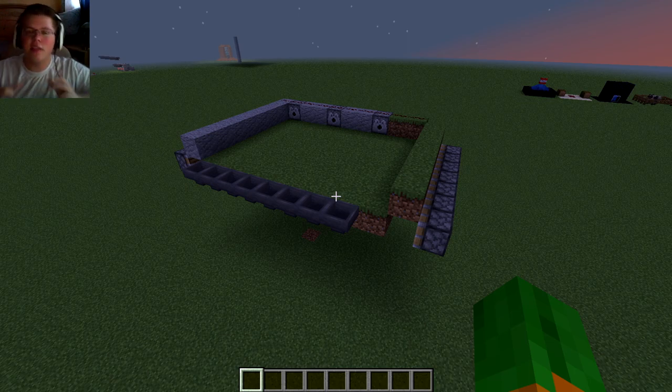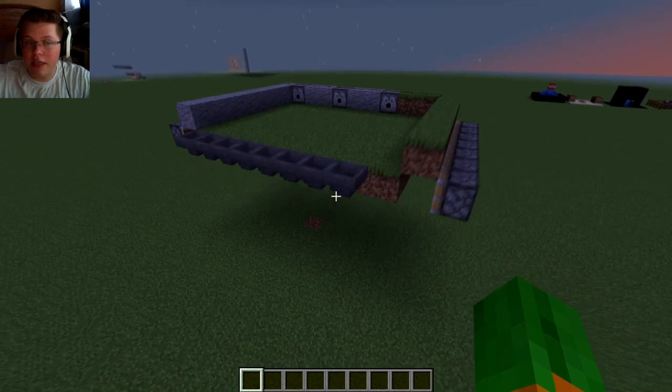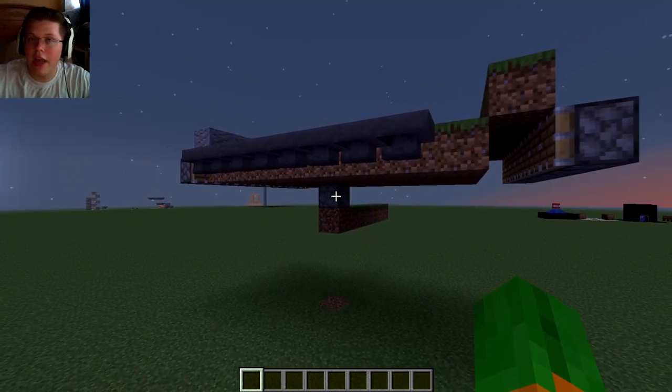Alright everybody, so I built the farm in its simplest form. Now this is a single unit of the flower farm. On our other world, we built three of them, so that's why it looks a lot bigger. But I'm going to take you through the very basics of this. So, we want flowers, right? Well, how do you grow a flower the easiest way? It's with a dispenser and bone meal.